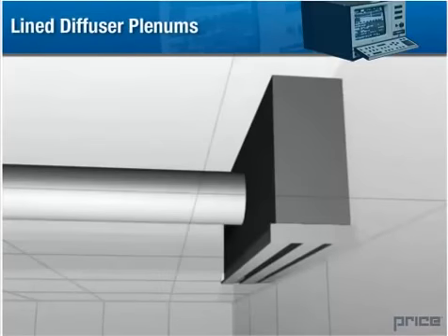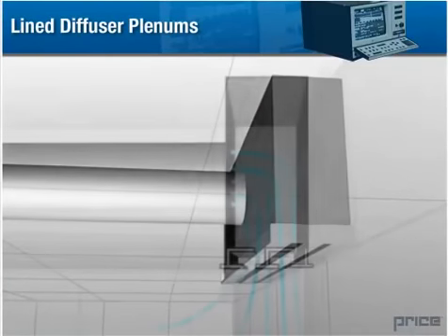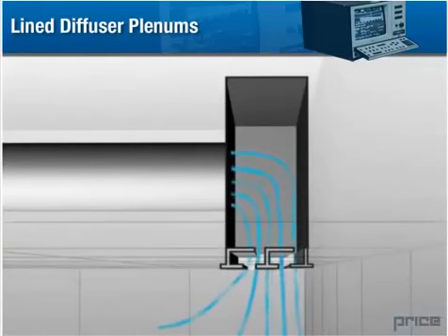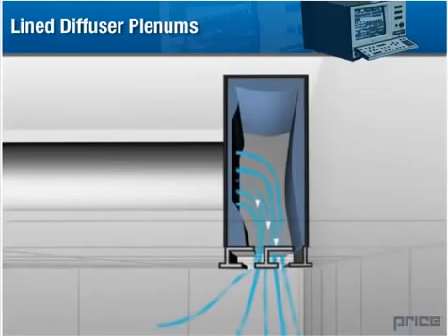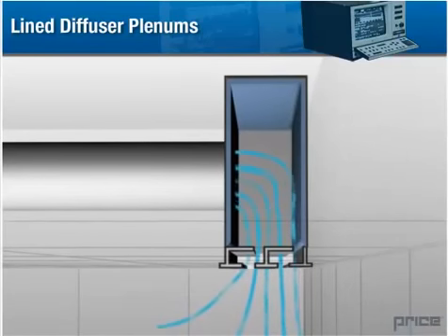Scenario 6. Line diffuser plenums. Care must be taken when lining diffuser plenums. Excessive lining in a slot diffuser plenum can decrease volume, increase air velocity, and may actually introduce significant noise. Price manufactured plenums contain an optimal amount of lining so as to minimize the amount of noise produced.